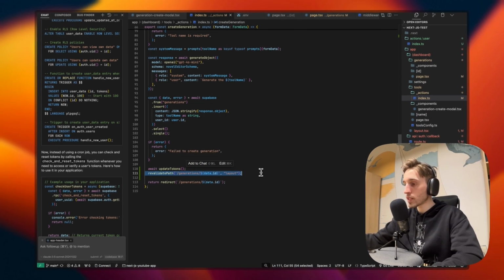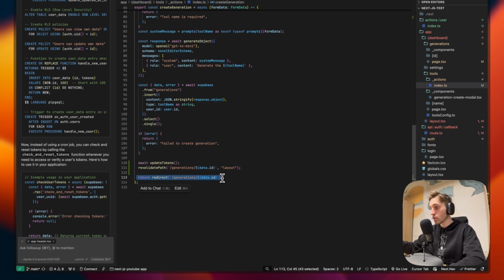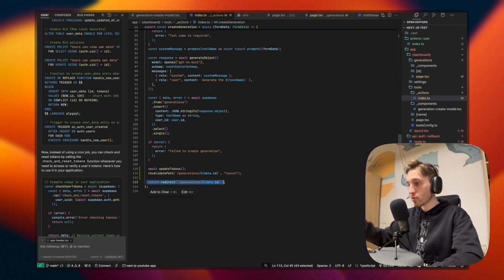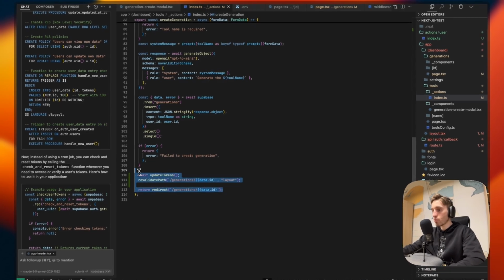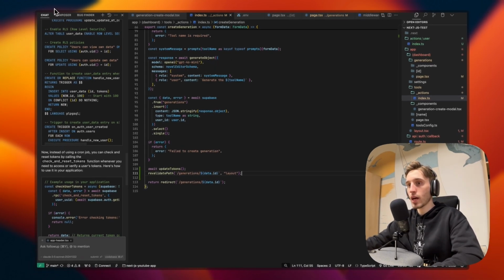It's going to revalidate it on the next visit. Then the user is redirected to this exact route that we specified. And as the user lands on the route, the cache is revalidated, so we have the updated values. So it's all going to work perfectly, dynamically, without any caching issues. So yeah, this is how I've done this. So we have the tokens, and we have everything we need.